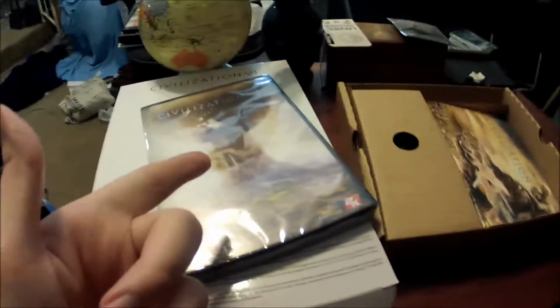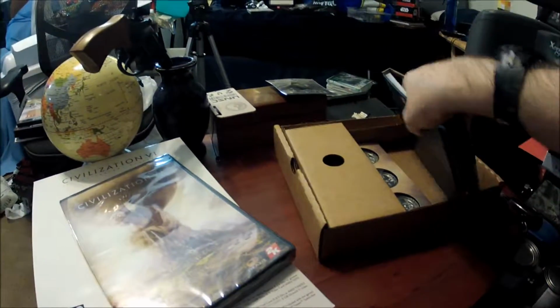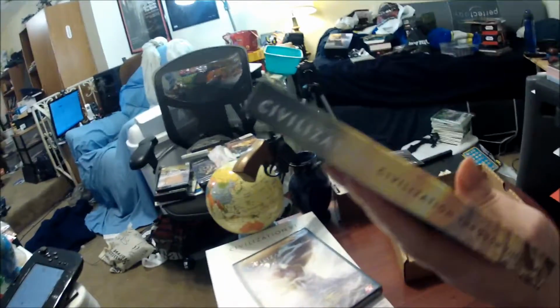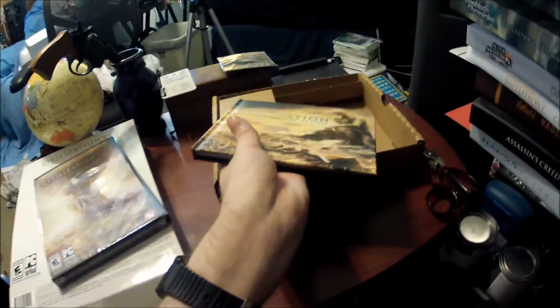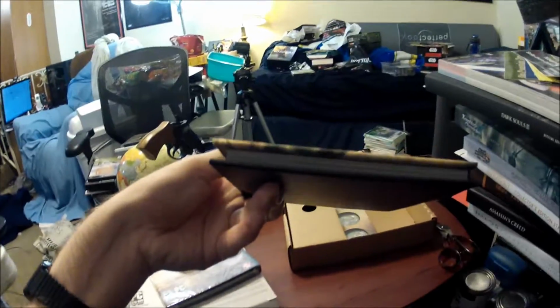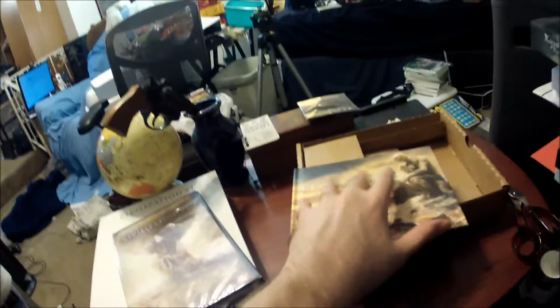Right. I'll save you for last. We got the art book, which is at a weird angle because of the coins. So here's the art book. Oh wow. That is nice. Oh boy, that's the tripod. You might spot it in the earlier videos. If I have the camera tilt more up, you'll see it.